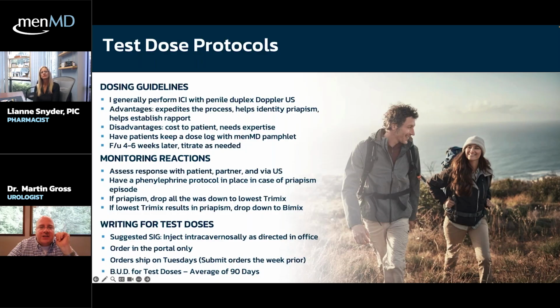Increase or decrease as needed in 2 to 5 unit increments, while also having explained to the patient that the increase in dosage changes the duration, not necessarily the erection rigidity. The next thing I say is maximum dose 40 units. Beyond that point, it's no longer really cost effective for the patient, right? So if a guy's injecting almost half a syringe of medication into his penis, that's a lot of volume, first of all. And beyond that point, it's really not ideal. So I say, if it's not working at 40 units, come back and we'll move up to a different strength, right? We'll try something else.